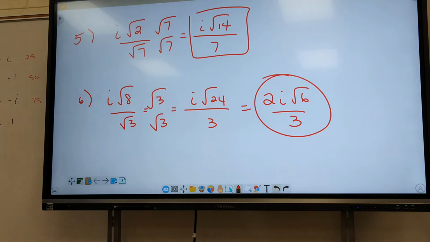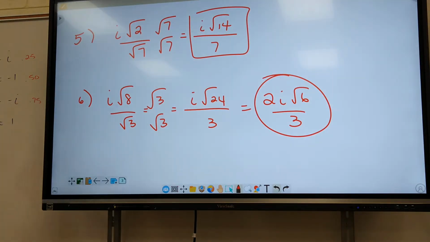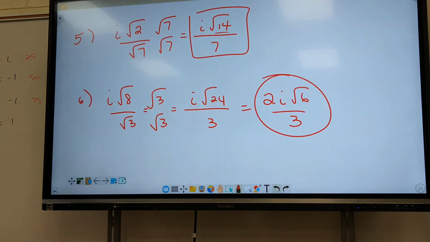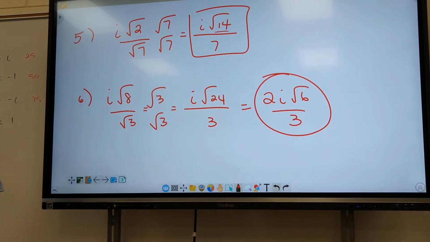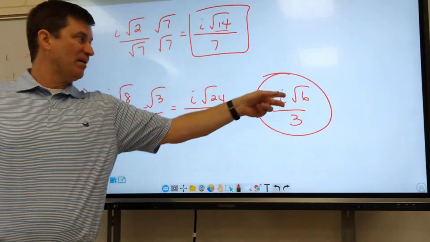Question. Right here, number 6, how would you know if you have to put it in the calculator again? Well, you could put this one in the calculator again, but it's not going to change. And I knew that, so I just did. So always try to put them in the calculator the second time. All I did was put root 24 in the calculator. It gave me that, 2 root 6.